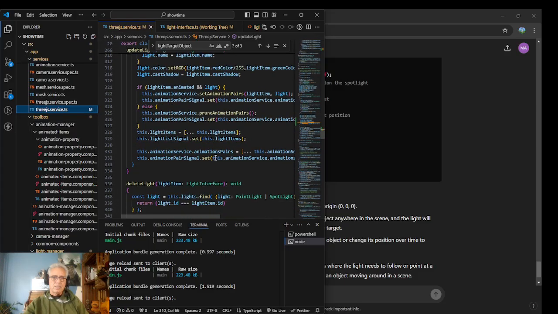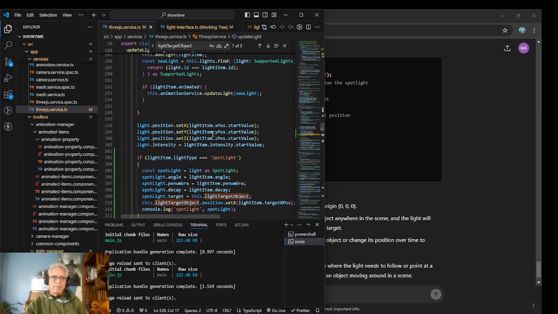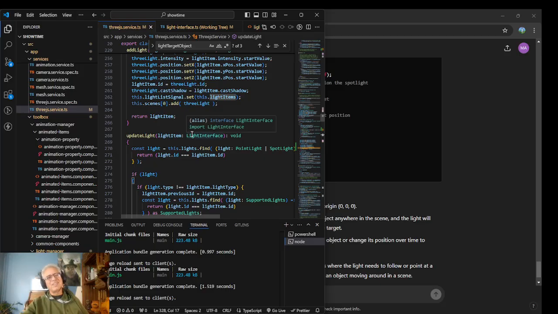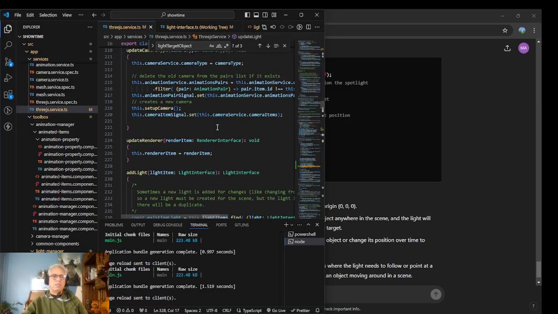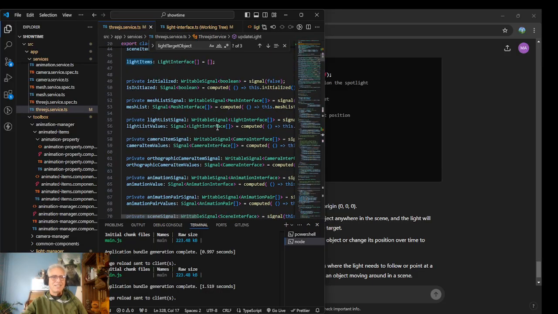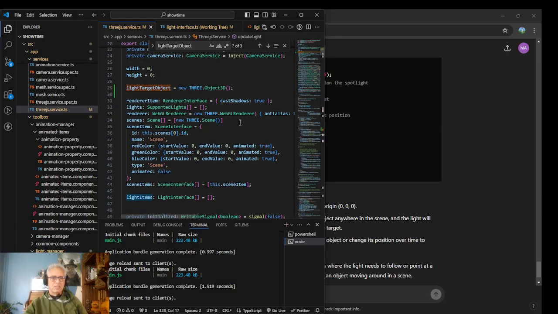Okay, how does this light get into the scene? Do I do it here? Light items, lights. Okay, so I do it there. So I feel like, oh, what a tangled web we weave. Okay, so the scene, does the scene exist? It does not exist. So I feel like, okay.